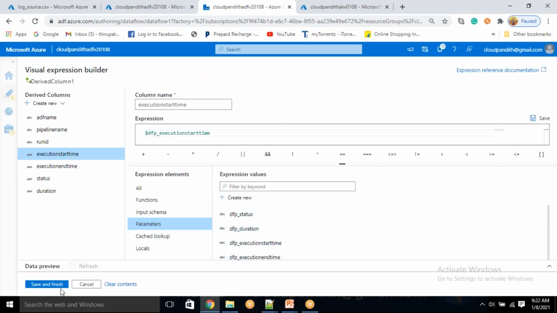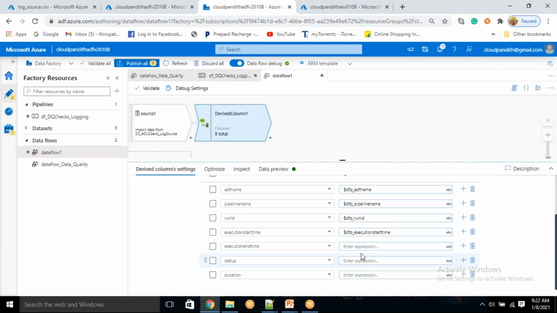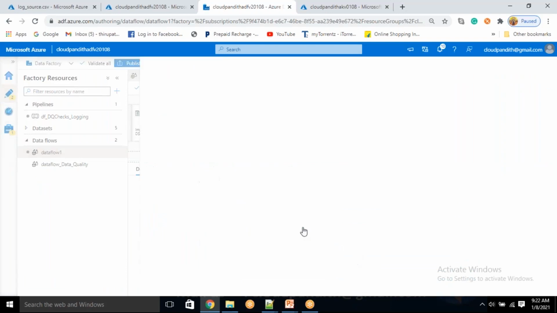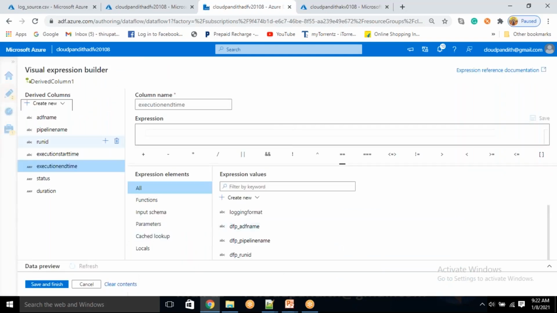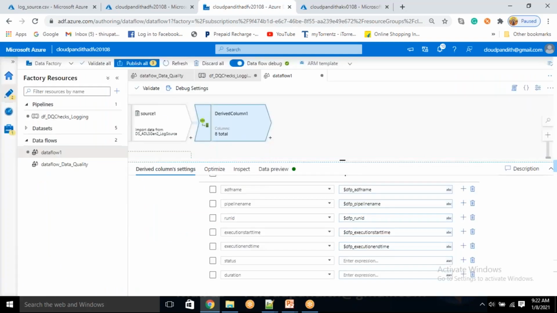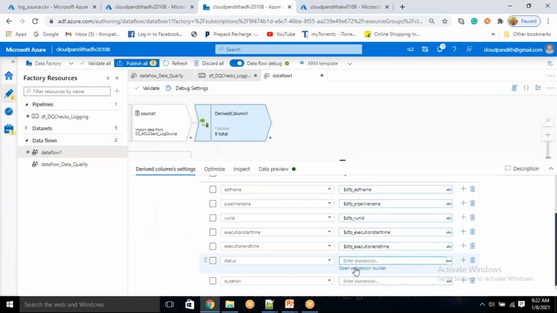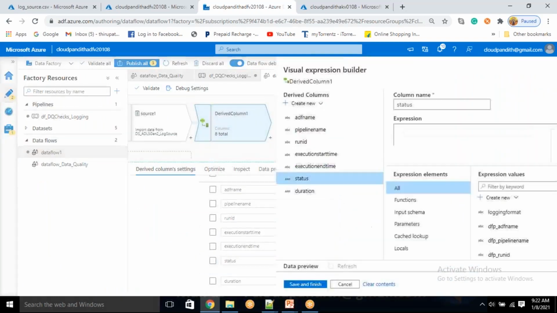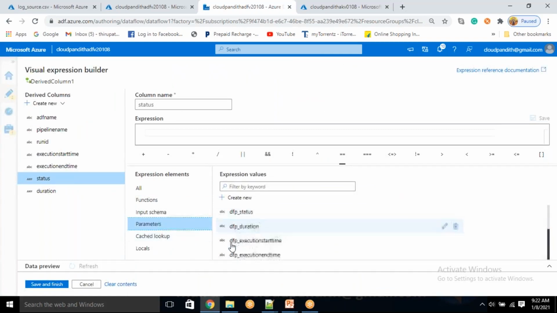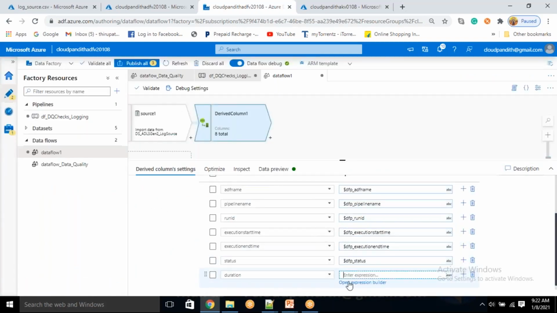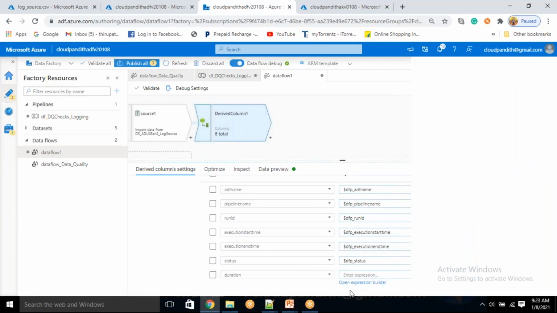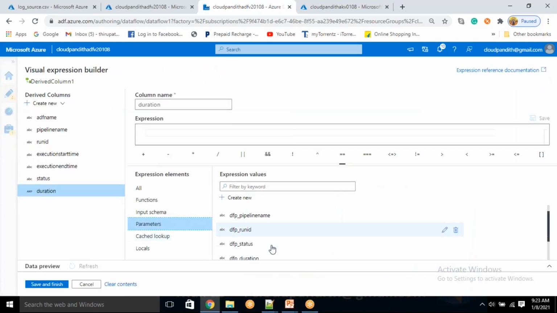Start time is this. Execution end time, parameters, end time is this. Status, click on this. Then duration, parameter. So you just select duration, click on this.